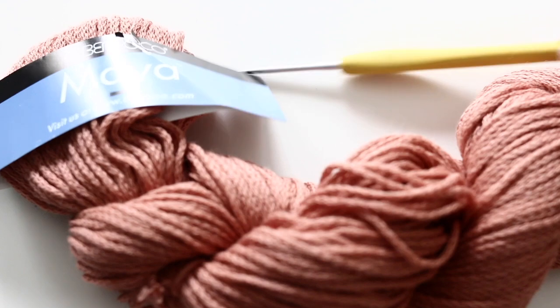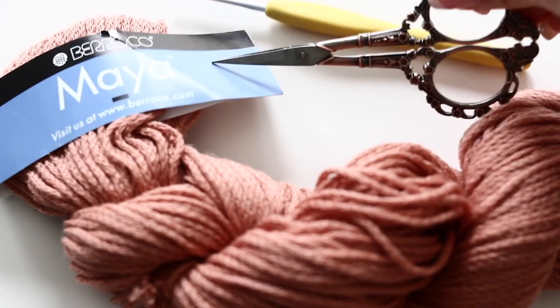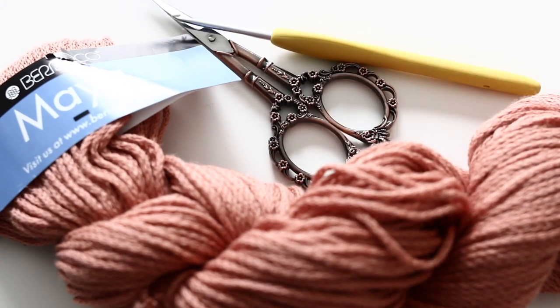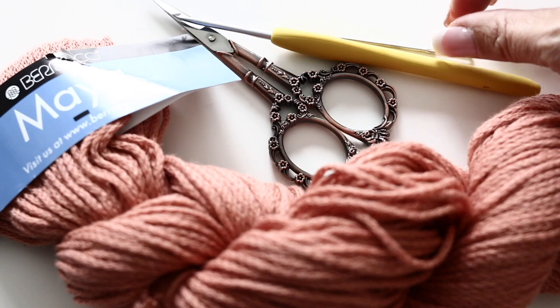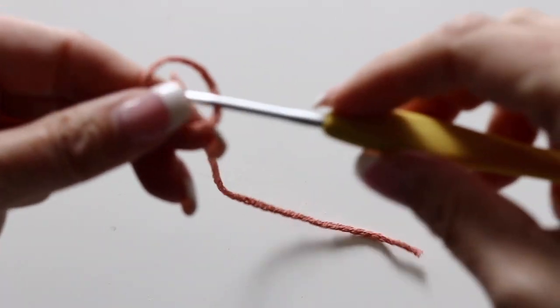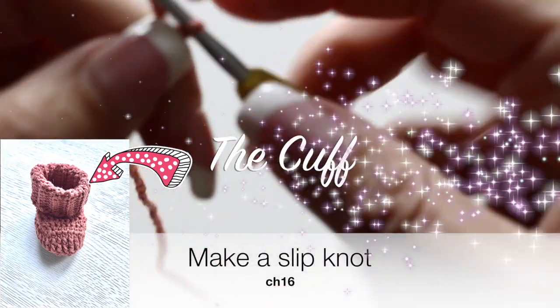For this tutorial, you will need one skein of yarn from the brand Morocco. The name of the yarn is Maya and the color is Papaya. You will need a 2.75 millimeter crochet hook, a pair of scissors, and a tapestry needle. Take your crochet hook and your yarn and make a slip knot. And then you're going to chain 16.